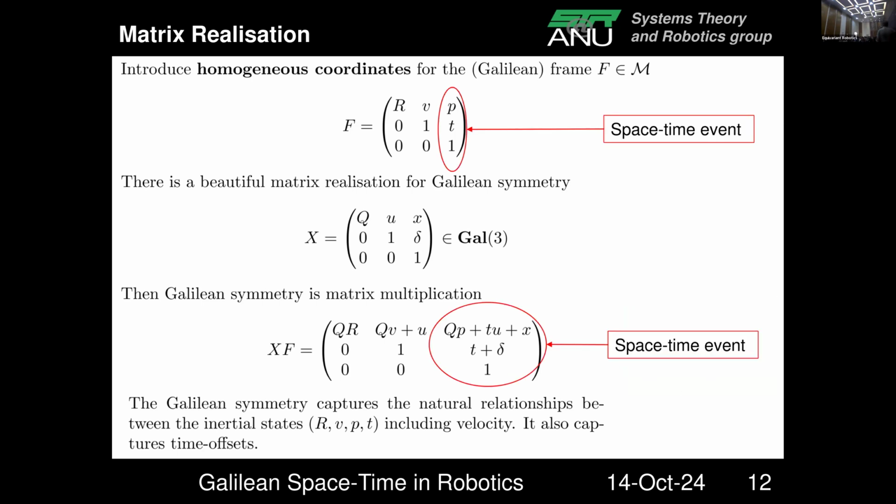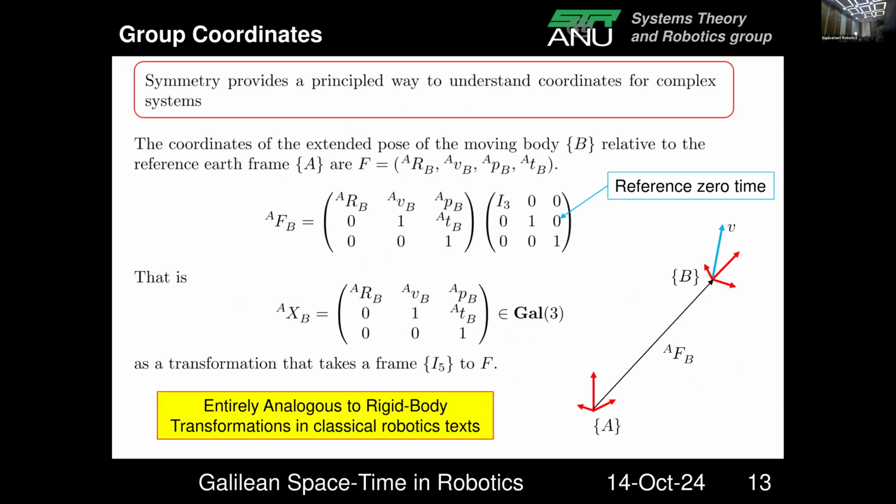Tied up inside this is the concept of space-time. So when I write down a position now, I write down homogeneous coordinates. So I have a P, I have a 1, but I also have the time that event occurred. So when I write down P, T, 1, I mean there was something at the point P in space at the time T. And when I transform it with the Galilean transformation, you can see I change the time and I change the position that it was in. So very beautiful.